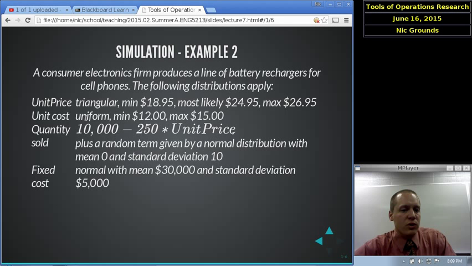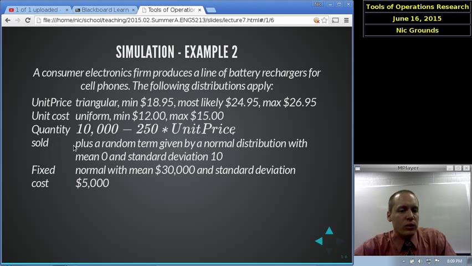Unit cost we'll assume is a uniform distribution with a minimum of $12 and a maximum of $15. We don't know if it'll be $12 or $15. We know it's somewhere in that range, but any value in that range is as likely as any other. Whatever drives costs, like buying materials, we don't necessarily have control over it, but we have a known range at which we'll buy those materials. Since we don't know anything else, we'll assume it's uniformly distributed because maybe we have no idea what a most likely value would be.